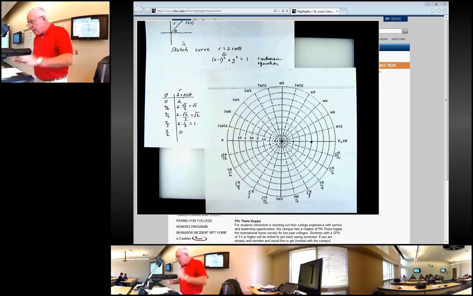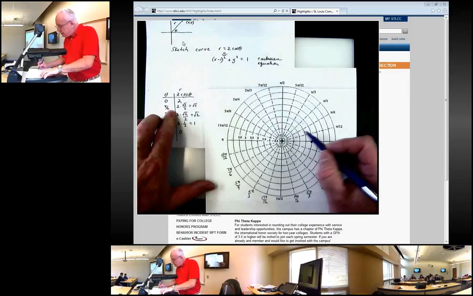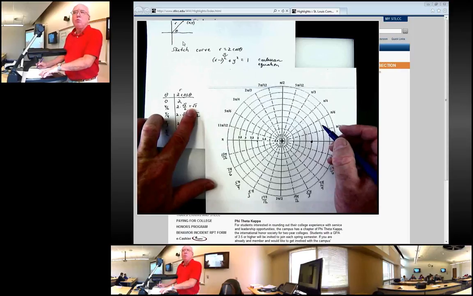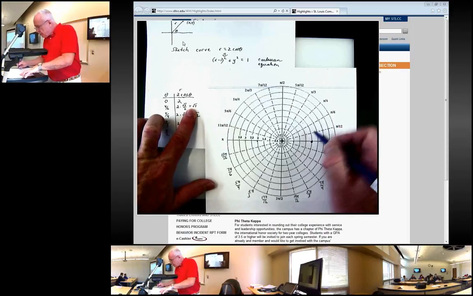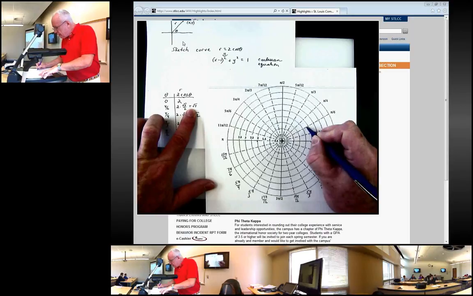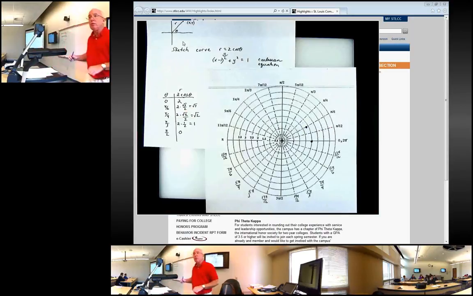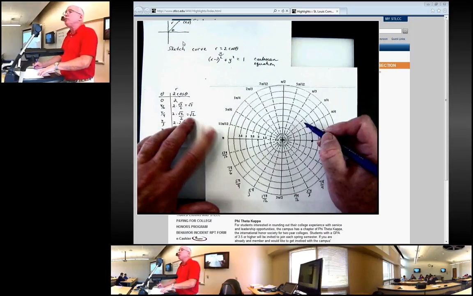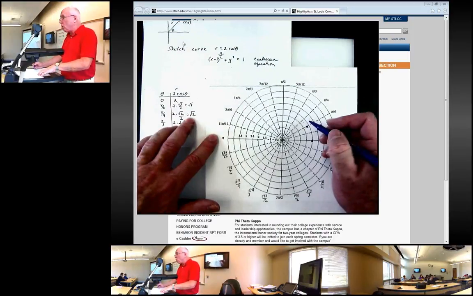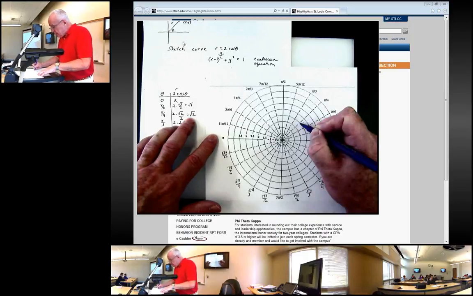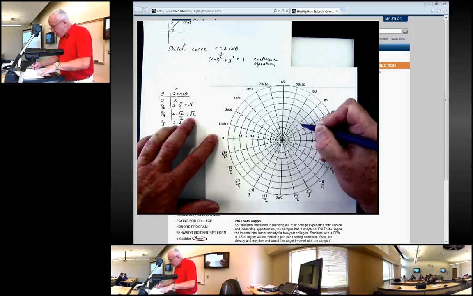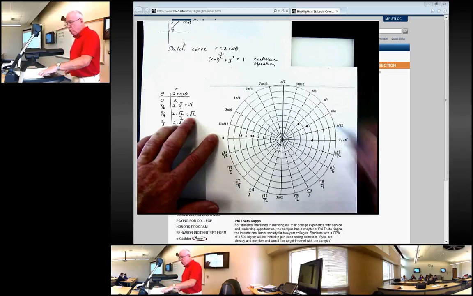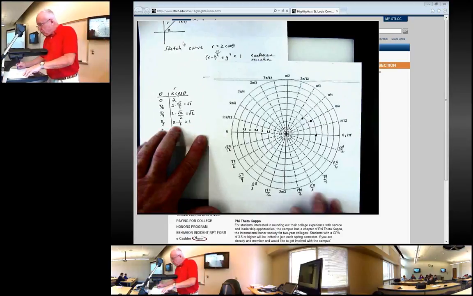And then when we are at pi over 6, which is this ray or line right here, we're at the square root of 3. Now the square root of 3 is roughly 1.7, all right? So that's going to be somewhere like here. Are we okay so far with graphing this? Then let's go to pi over 4, and this now is the square root of 2. Well, square root of 2 is roughly 1.4. So this line down here is 1.5. So we're going to go just a little bit inside of that to get 1.4. And then pi over 3 is equal to 1.